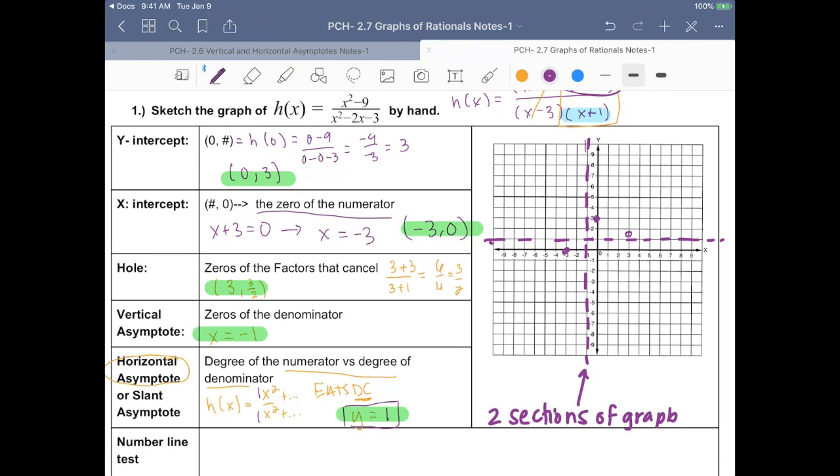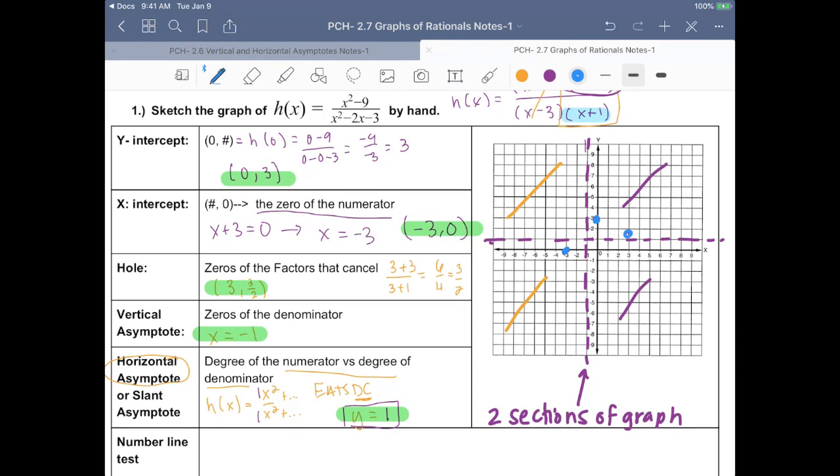Okay. I also know that these sections are either going to be in this section or this section, but they can't be in both. And then the second part is either going to be in this area or this area, but again, it's not going to be in both. So I'm going to look at my graph. Again, I have points here, I have a hole here, and a point here.